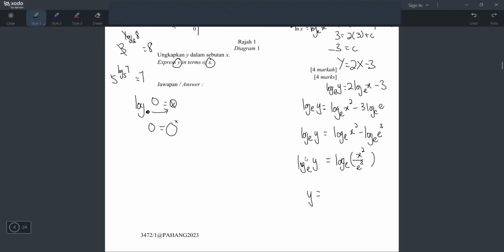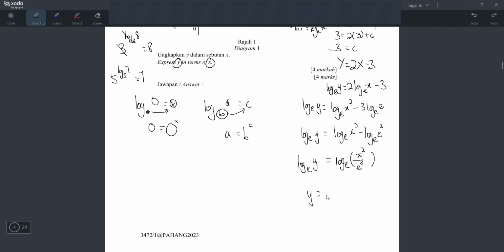So what happens when I do the anti-log? It means I will move the log to the other side. If we have log a base b equals c, when you do anti-log, you move the log to the other side. And what happens to the log base? It becomes the number base, and then a is still here, and the c becomes the power. This is how you do anti-log, right?